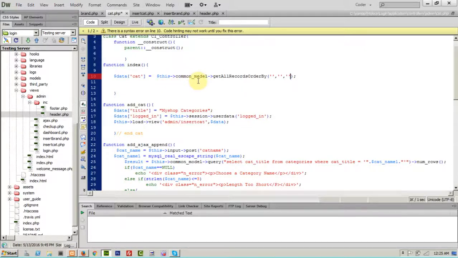This common model get all record order by, table categories, order by cat id, order by descending.